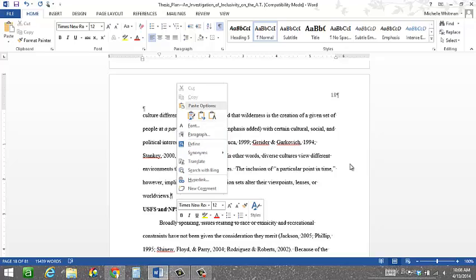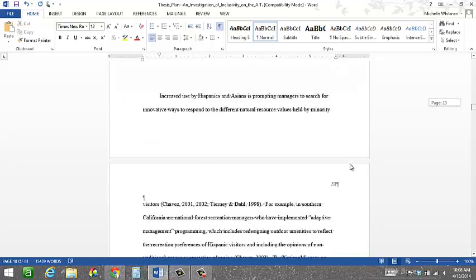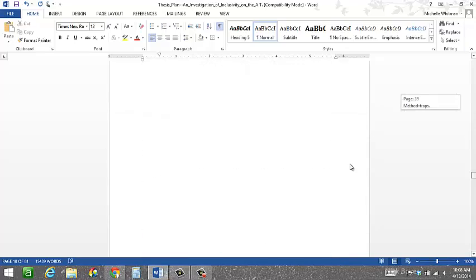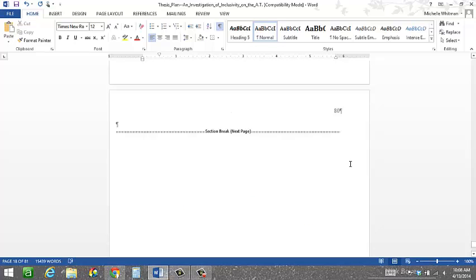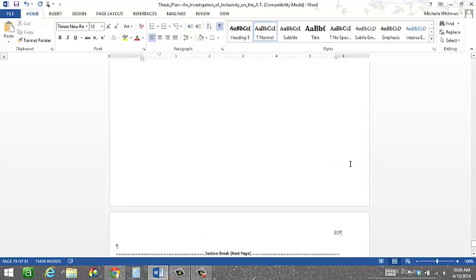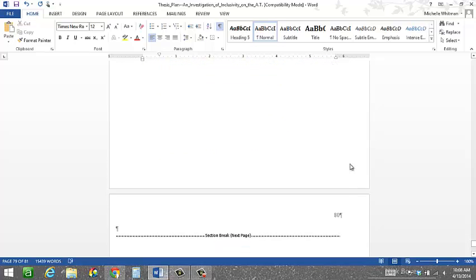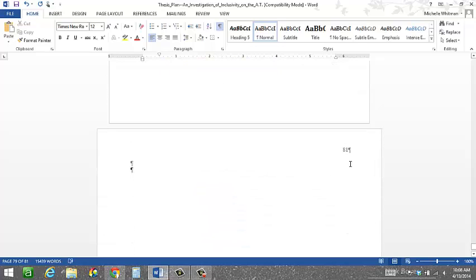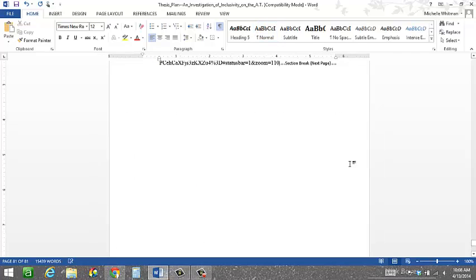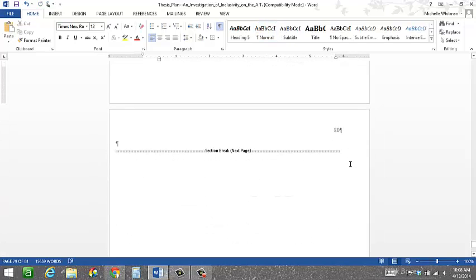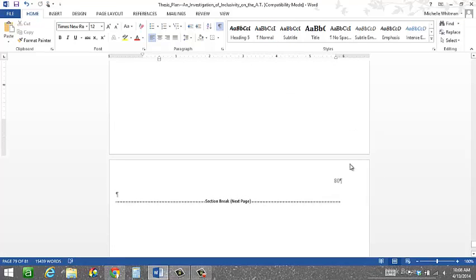At the bottom of your document, you have some section breaks. So if I come all the way down to the bottom and I want to get rid of these extra pages, I notice that you have some section breaks in here. Do you see that? So you need to get rid of those so that you can get rid of those extra pages. If I were just to hit backspace, it still leaves the section break next page and leaves that page on. So that doesn't work very well.